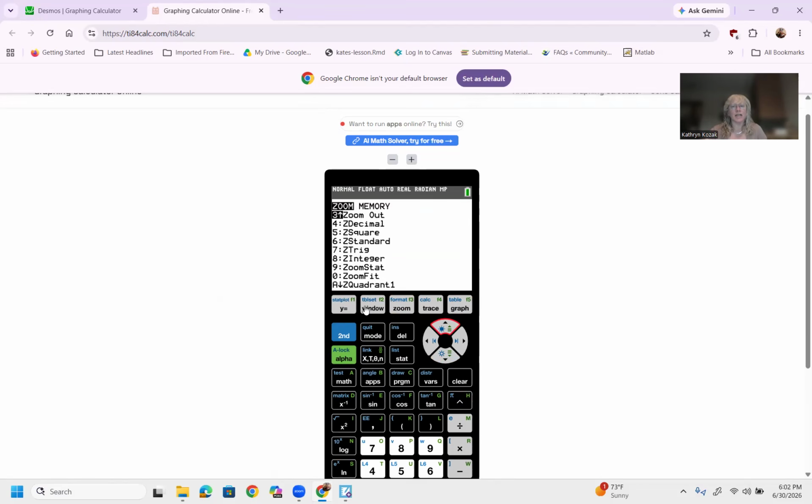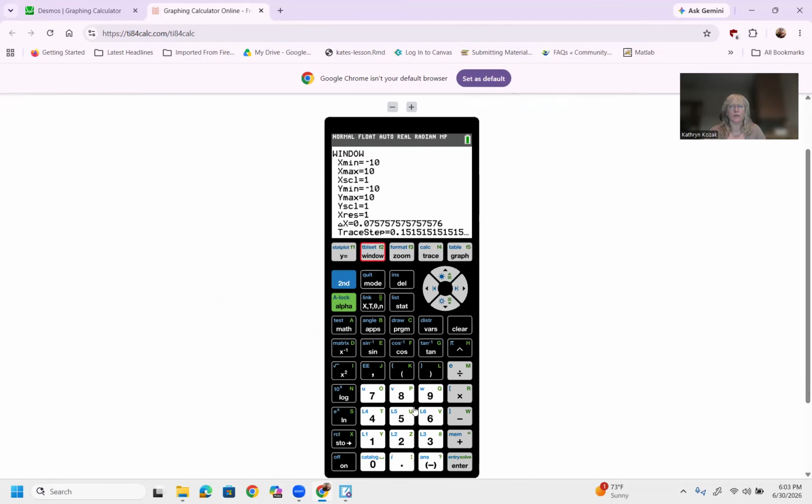If I want to actually change the window the way I want, so if I want to actually change my domain and range, I can do that by clicking on window, and then I can type in what I want. Notice it's -10 to 10 and -10 to 10. That's the standard one, but I can type in any one I want. So I can type in -20. Make sure you use the negative sign here and not the minus sign. This is the minus sign.